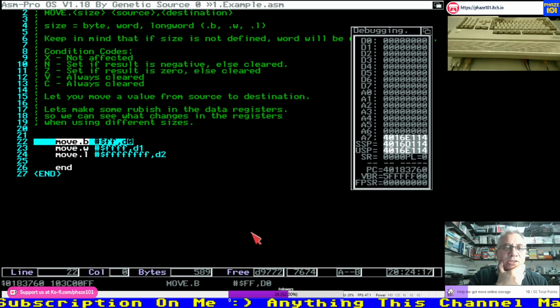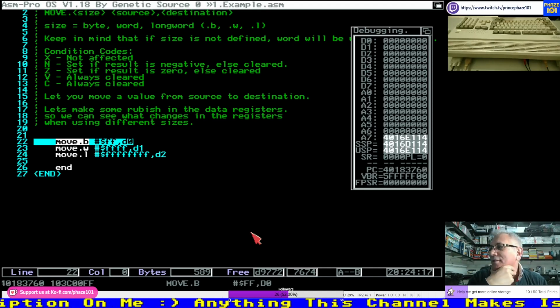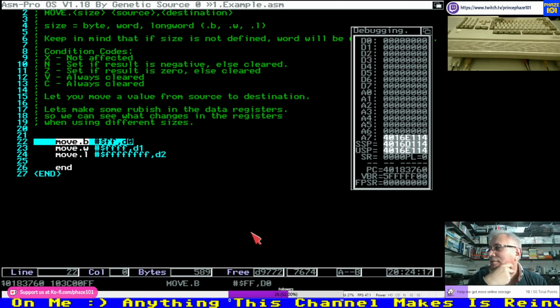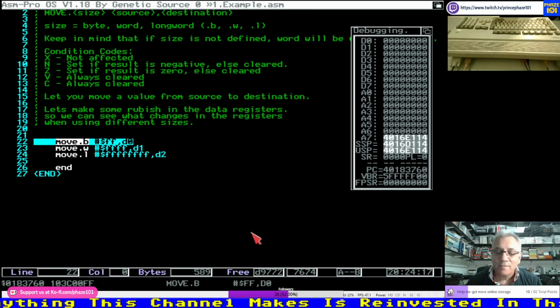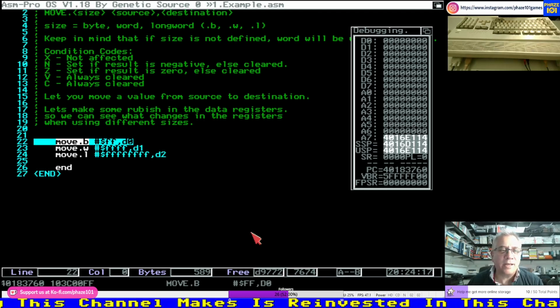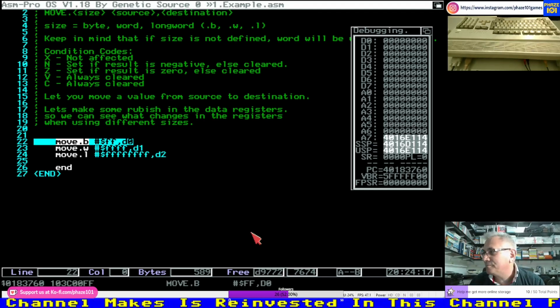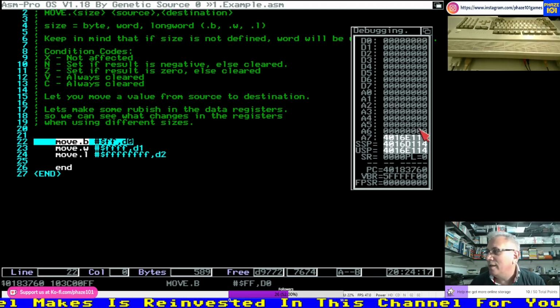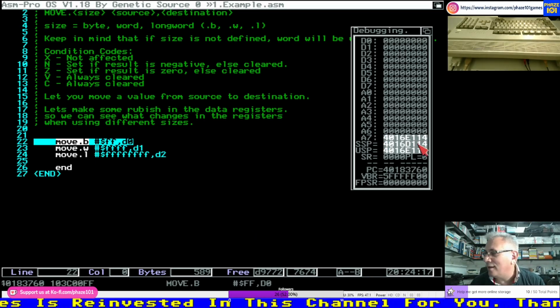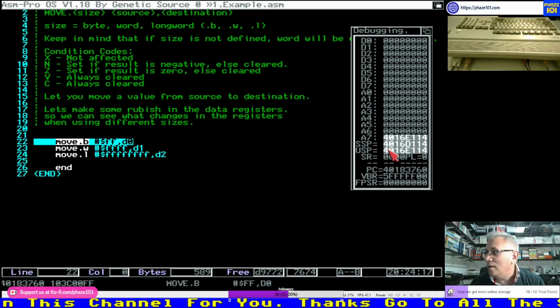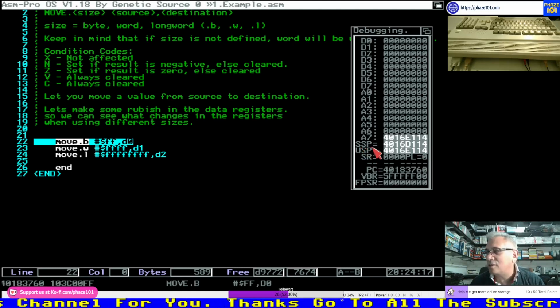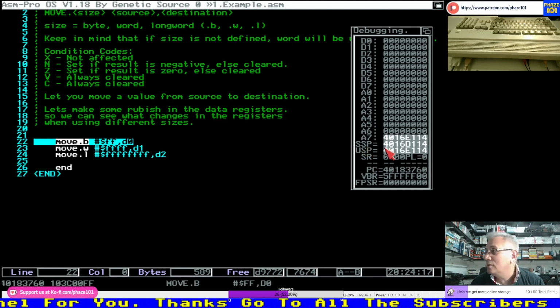You can see that the registers are all cleared except the stack one, okay? And of course the supervisor and user, I mean these two, A7 and the user stack pointer, they are the same. In this case, the supervisor mode stack pointer is different. Don't be fooled.